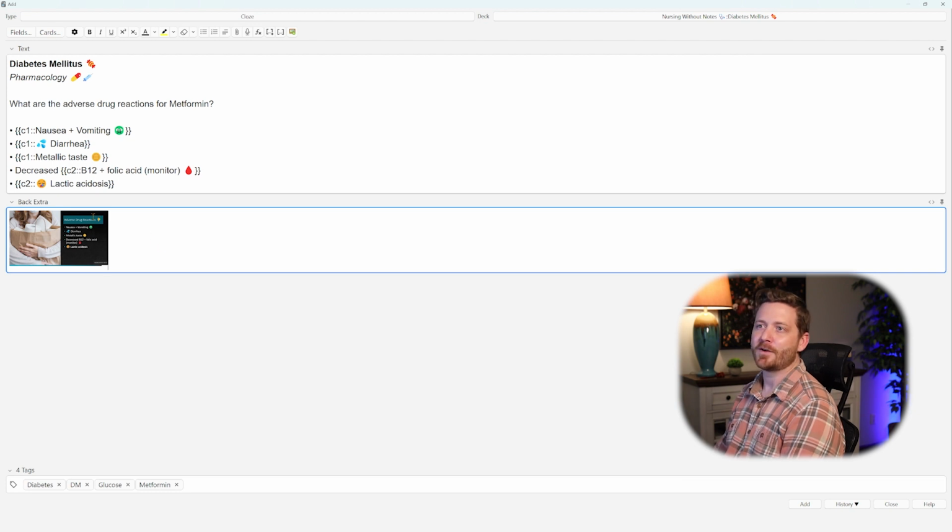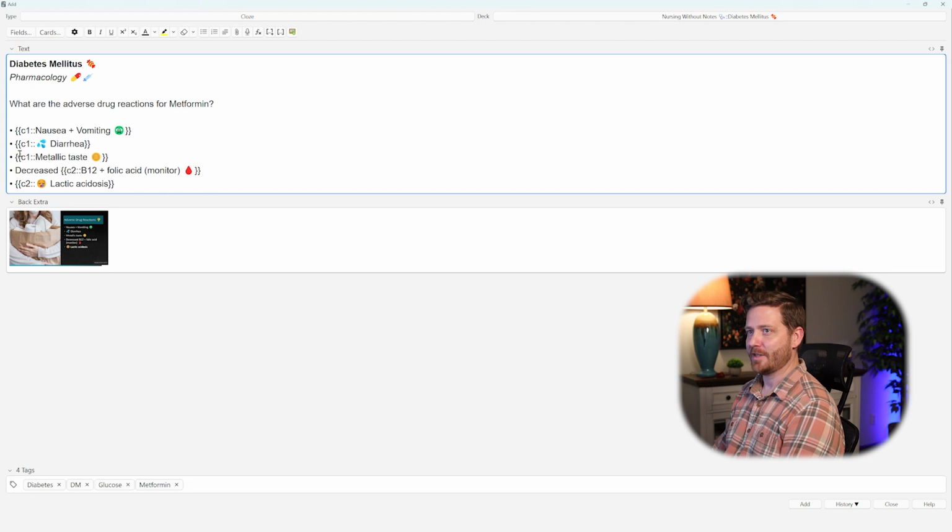Now that's going to give us 2 pretty simple cards to commit the adverse drug reactions of metformin down in a fairly easy manner. Like I said, we could come through and maybe come up with some sort of saying here or something around this metallic taste. But I think that just having these 2 cards, we could be able to just memorize this. We'll go ahead and make a card on why we see this lactic acidosis to understand the why here, which is why we're seeing these signs of metabolic acidosis. So let's add that there.